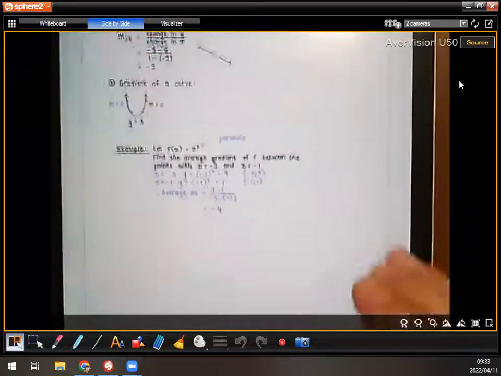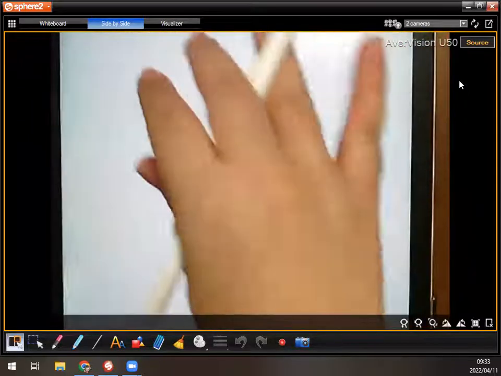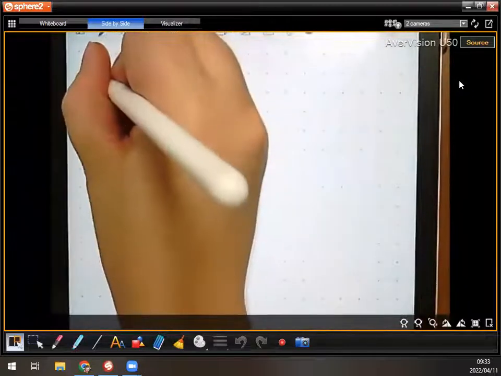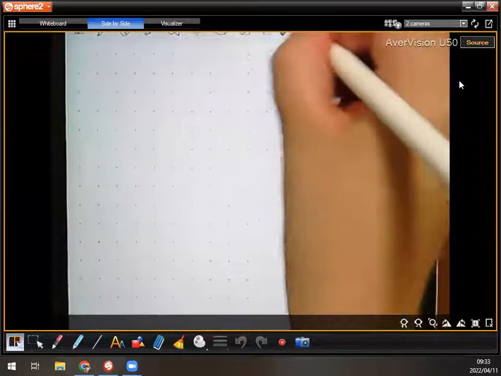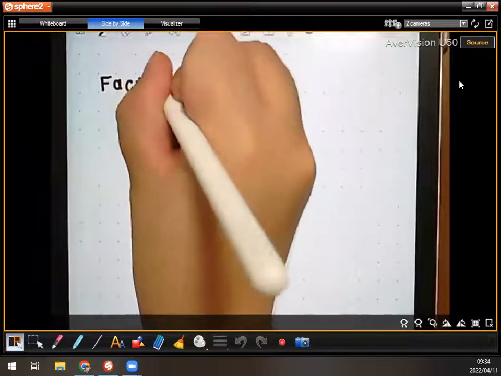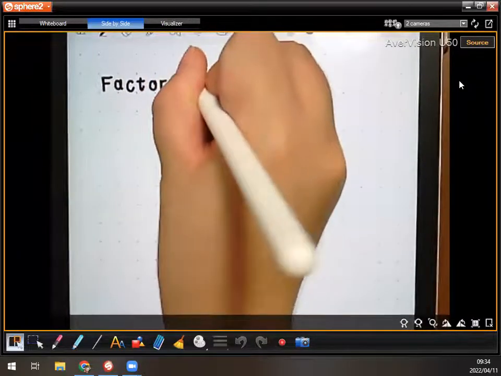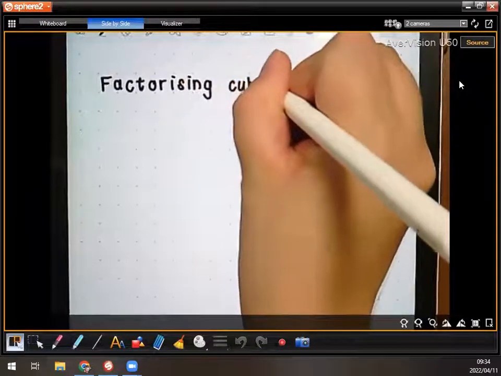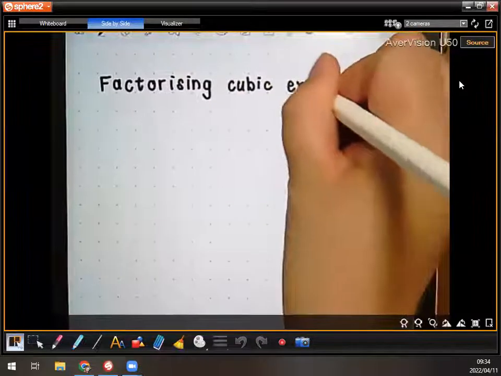Okay. All right, now we are going to learn how to factorize cubics. Factorizing cubics, that is the next heading, please. Again, like I said, it seems very far removed from what we just did. It is something completely different, okay? We just need to cover all the basics. I don't know how many examples we'll do. We'll have to do as many as we can. I hope everyone understands. Okay, so factorizing cubic expressions.